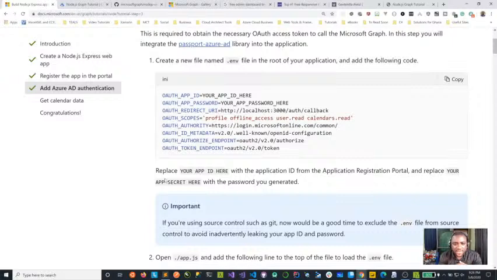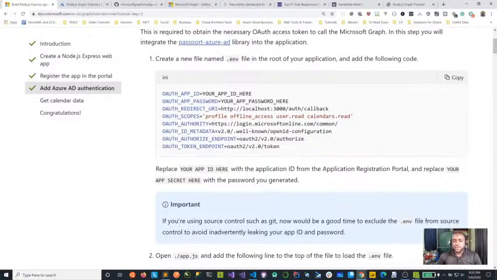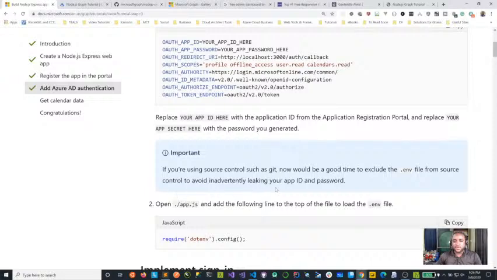Nothing like app secret. So I think we should. So app secret here, your password here. Nope, it's OAUTH_APP_PASSWORD. So your app ID here and your app secret. So okay, to avoid leaking your app secret, if you're using source control, like Git, we always exclude that.